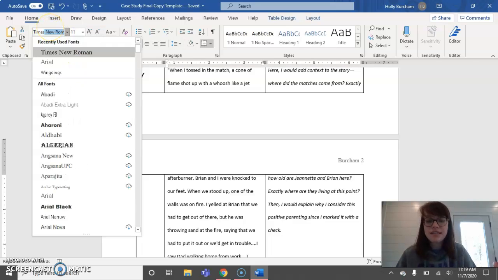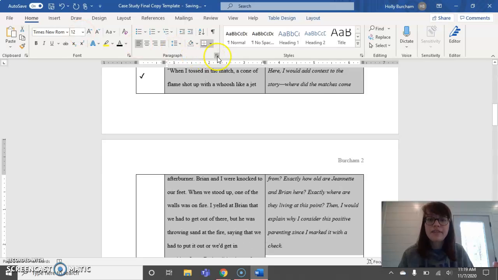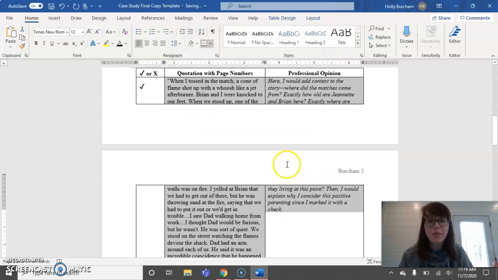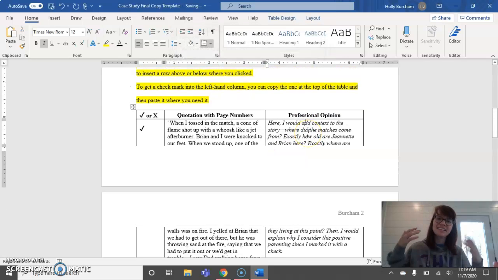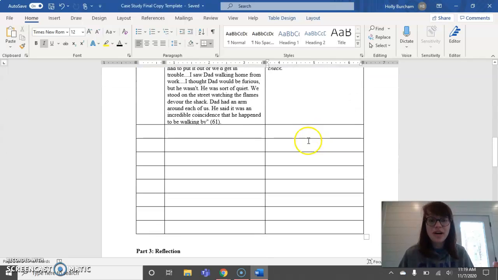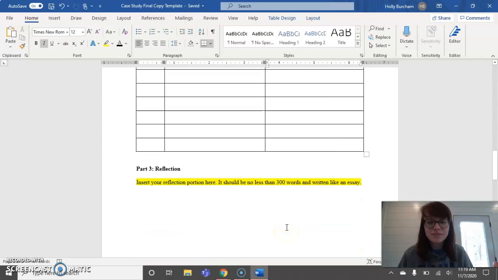those boxes. We're going to come up here. Well, I'm going to type in Times New Roman and size 12. And then I can also make this single space just so it doesn't take over my entire project. And ta-da! That is one entry. Okay, that is one entry. So you will do the same process for the rest of the chart.